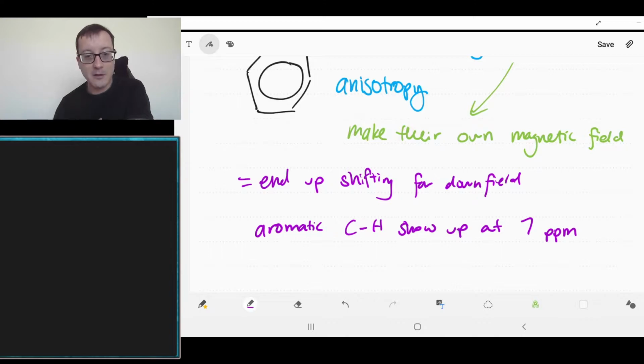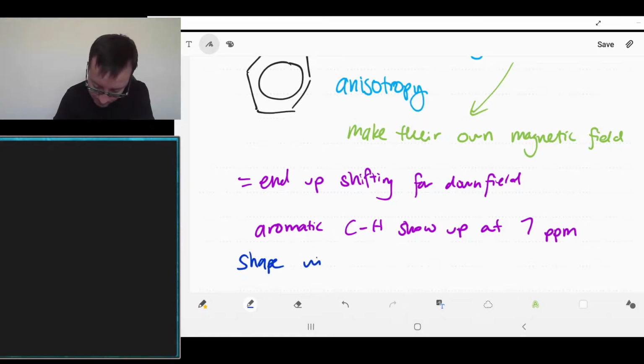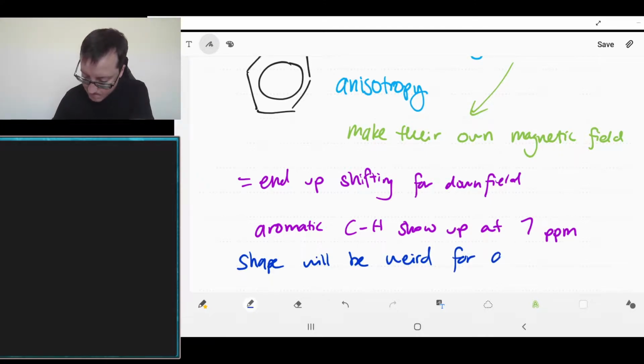I don't need you to know about the theory of anisotropy or how this all works, just accept it. Aromatics show up at 7 or so. And this reason is also why they're not going to split very nicely. The shape of aromatic protons is also very weird, as we're going to see for aromatics. The peaks are not normal like we're going to see with some of these other ones. We're going to predict their shapes because their shapes will tell us a lot of valuable information. For aromatics, they're less reliable, shall we say, the shape of the peaks. However, they're going to show up around 7.